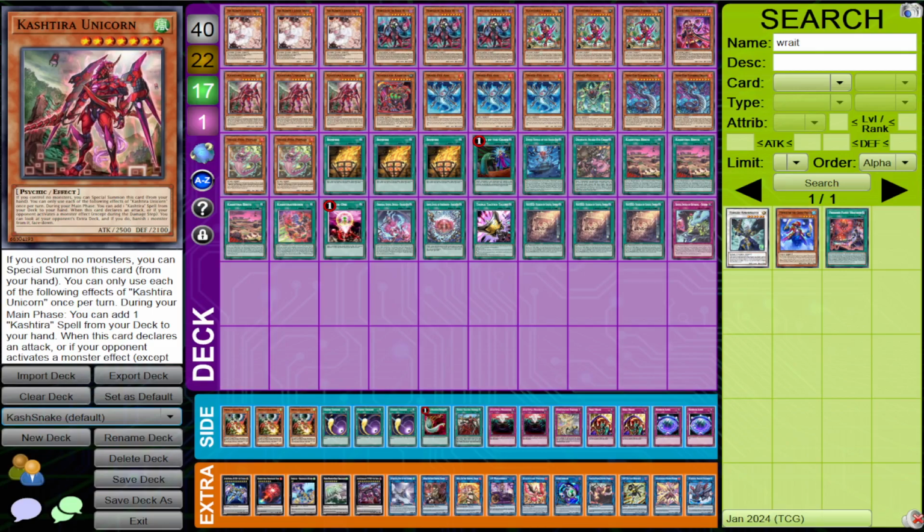On the first deck report, I talked about the Centurion deck because it's the deck that I've been piloting the entire weekend, and I spoke a little bit about the matchups that I faced. I want to talk about the only deck that defeated me throughout the past weekend, and that is not this exact build, but this variant of Snake Eyes, which is the Kashtira Snake Eyes deck.